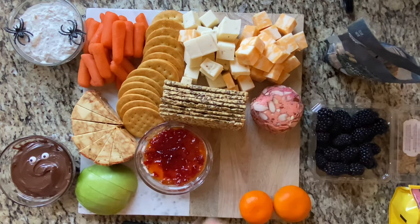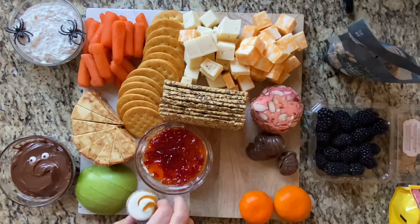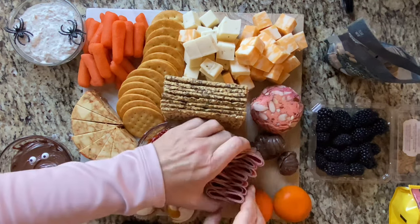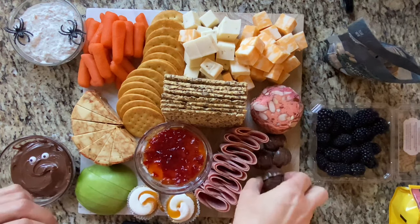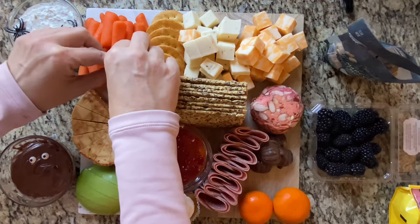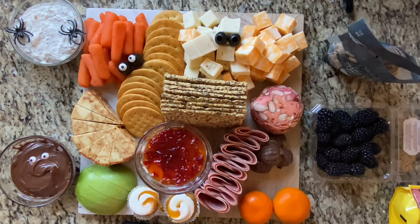I realized the bowls would not fit on here, but if I wanted to make two boards I would have used less of the Monterey and Colby Jack and put the bowls on the board. I also could have cut the port wine and almond cheese in half if I was going to try to make two boards. But you'll see it just comes together beautifully. And I have a use for the candy eyes — when I start putting the olives out and using the little eyes, it just looks so cute. Isn't that cute? Wait until you see the whole board completed, covered in these little olives with their eyes looking back at you.